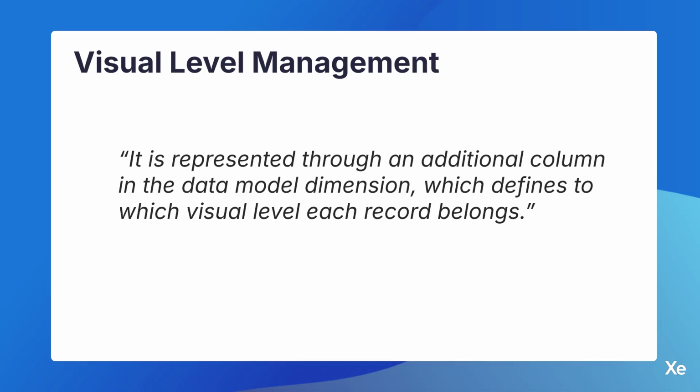The visual levels are managed through an additional column in the dimension of the data model. This specific column indicates to which visual level each record of the dimension belongs. Thanks to this configuration, it is possible to control in detail how each group of data is presented, ensuring that the visualization is consistent with the underlying data model.